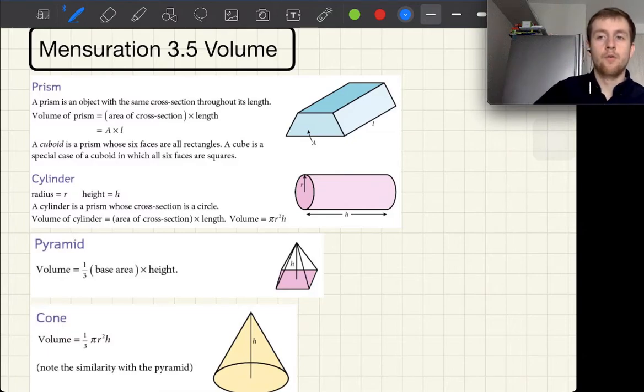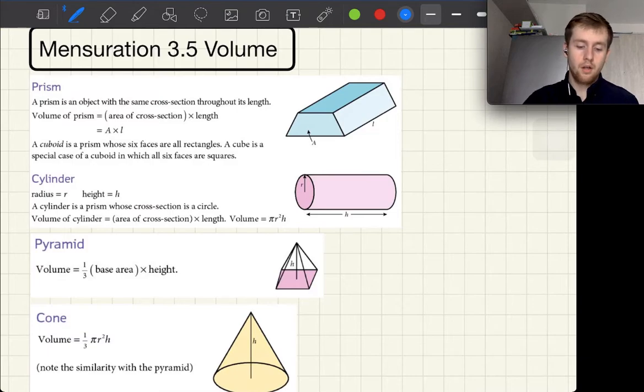And welcome to my mathematics lessons. This time we're going to talk about volume. For this topic I actually prepared a lot of IGCSE past paper questions, because it's very common to see it in past papers. And let's get started.